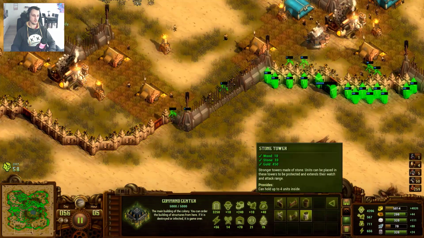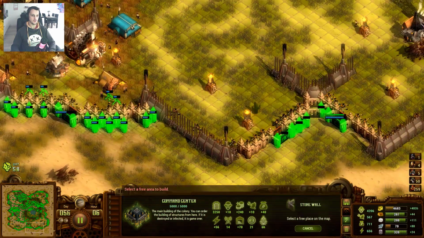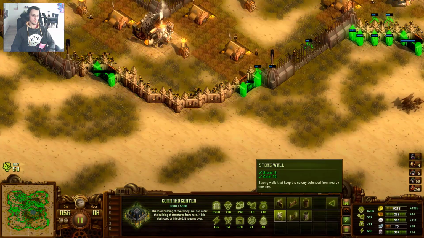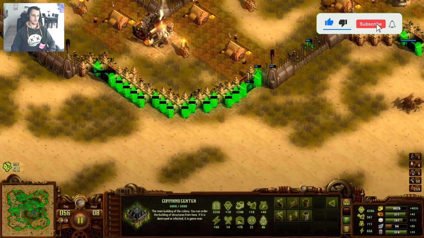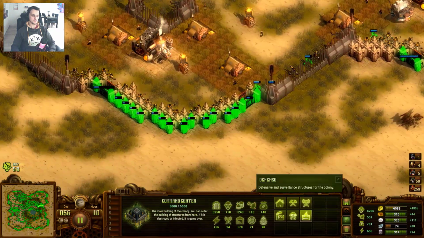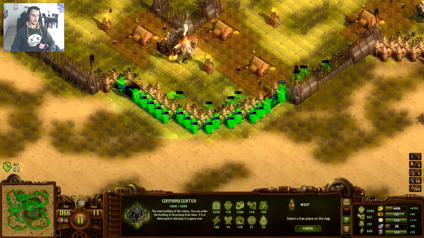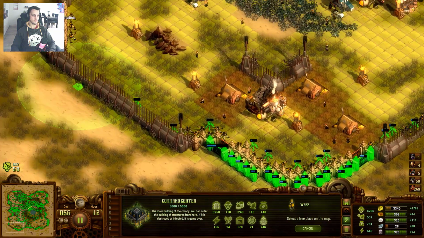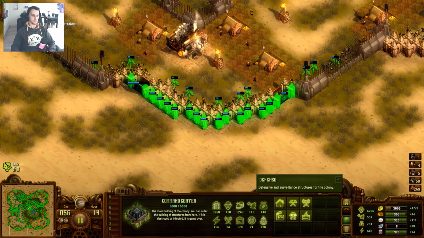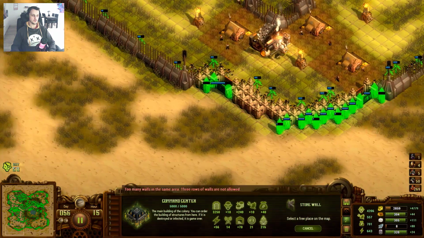Wait, what? There's not even a wall over there. What? Alright. Wall, double wall. There we go. Let's create a double wall on that side. Yeah, wall this whole area off. More soldiers. There we go. More of them. Okay, cool. So we have this whole area fenced off. I don't know. I think that should be enough.